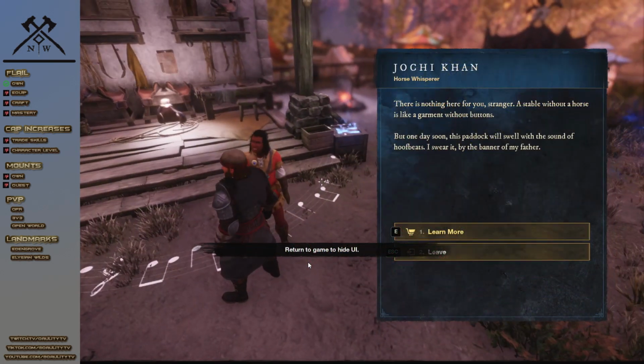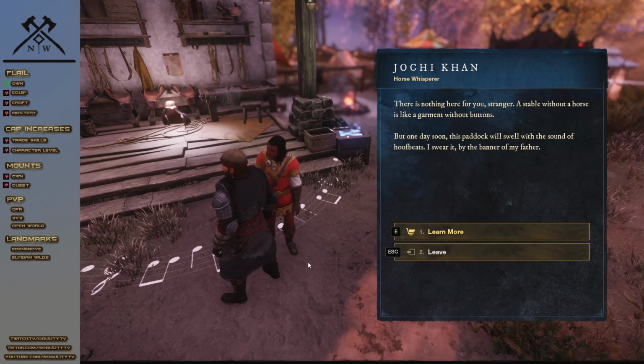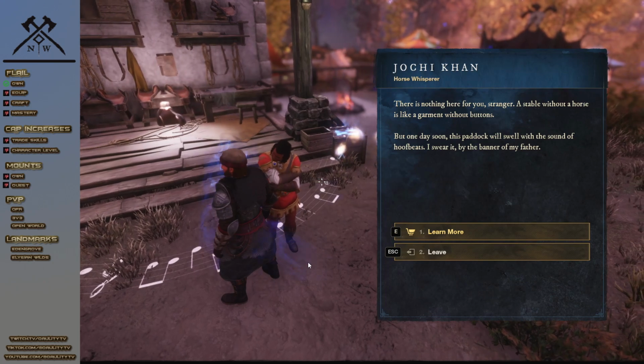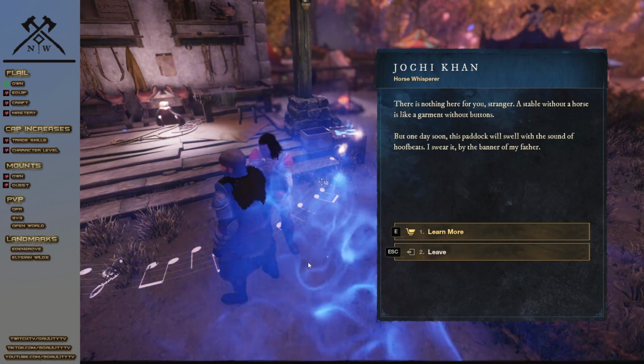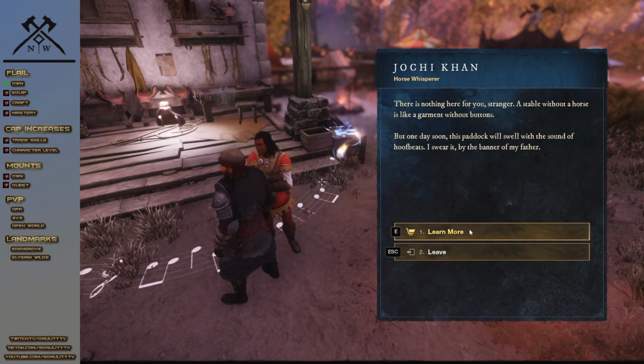There is nothing here for you, stranger. A stable without a horse is like a garment without buttons. But one day soon, this paddock will swell with the sound of hoofbeats. I swear it by the banner of my father.